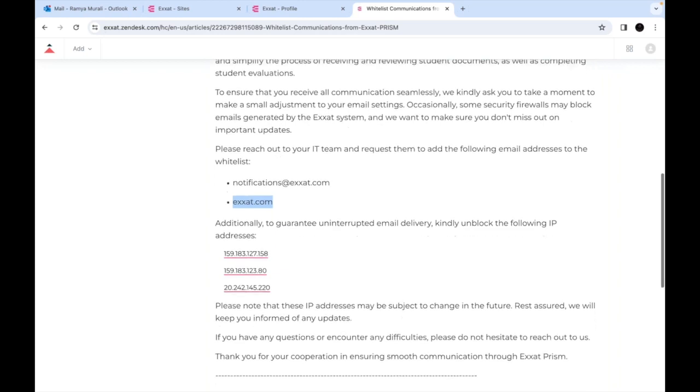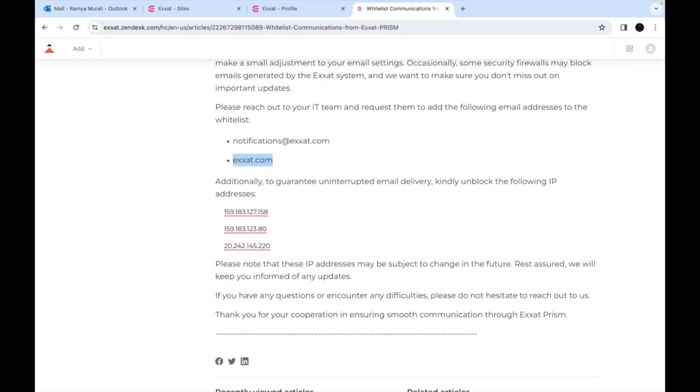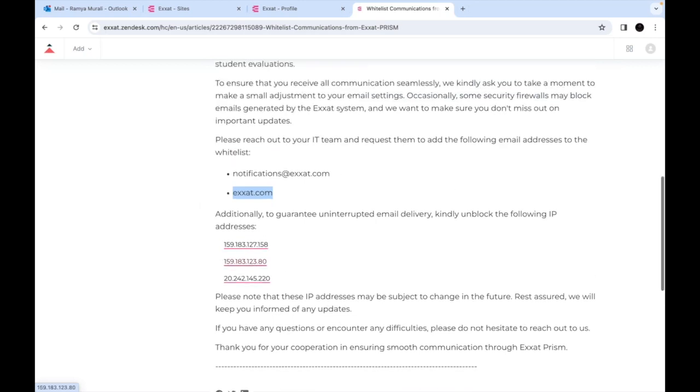In order to prevent that, let's say if the email has bounced for the reason of a firewall, then you send out these 3 IP addresses to the site IT contact or to the site contact person, to the SCE at the site, and then they can share these IP addresses with their IT contact so that they can be unblocked and they can continue to receive the email that is going to come for their slot request.